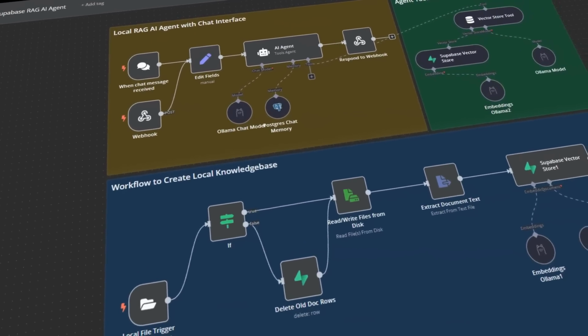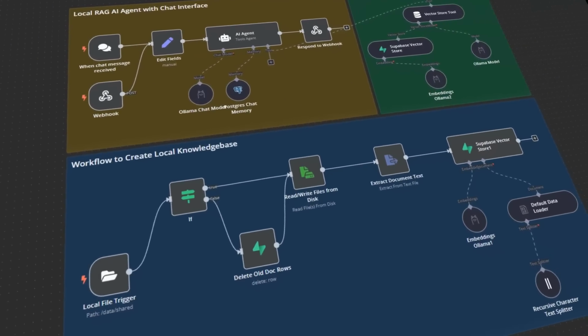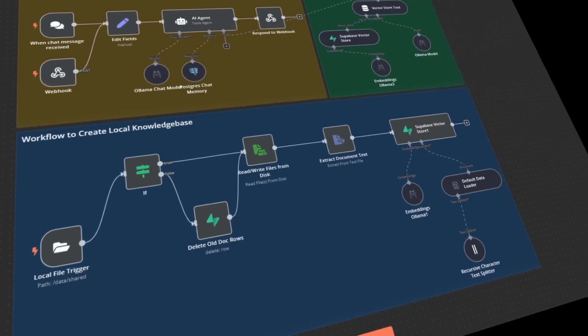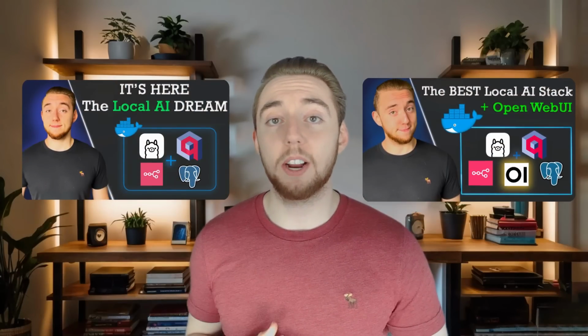I'll even show you how to build a RAG AI agent in N8N that's running 100% local using our Supabase instance. Plus, we'll use a local file trigger instead of Google Drive like I've done with other videos on my channel, so that it actually is entirely local. I know that's a big thing that a lot of you ask for in other videos on my channel with this package.